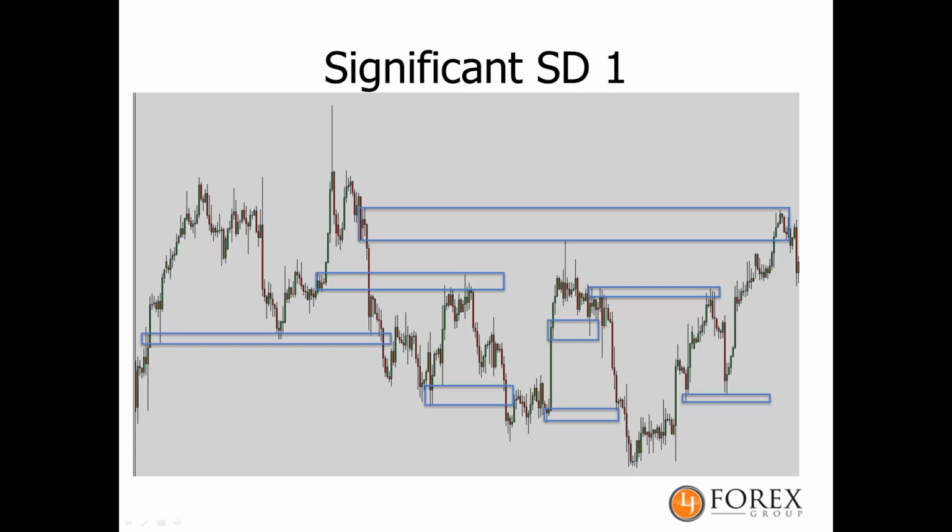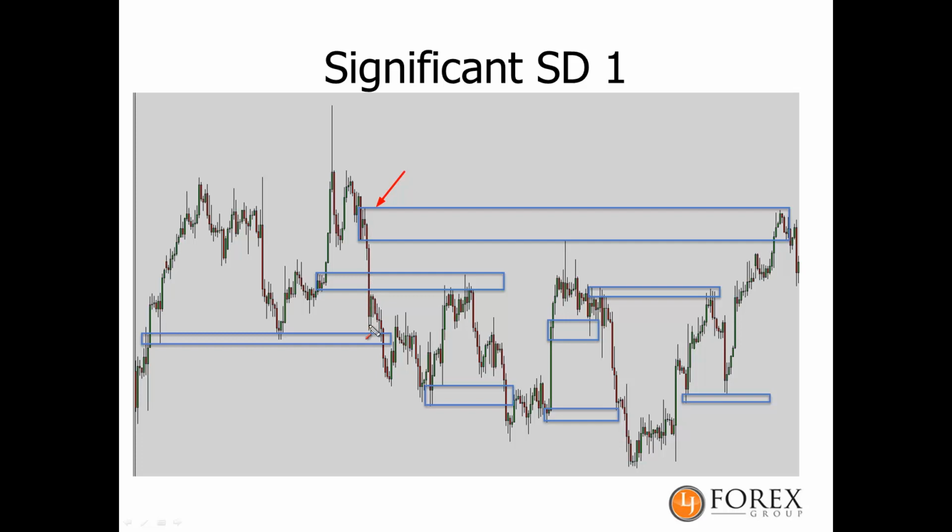This is a high time frame chart, and what I would do is zoom in and pinpoint these in more detail. You find the story in terms of where the actual decision points are, and refine these supply and demand zones. But that's beyond the purpose of this video. It's just finding the significant supply and demand zones in any given time frame. So that supply broke this demand, so that's significant supply.